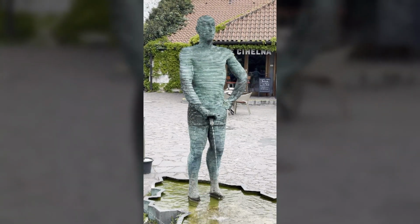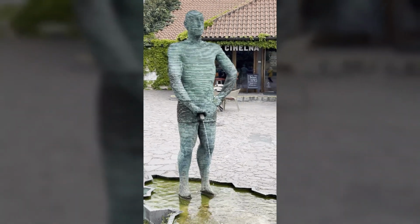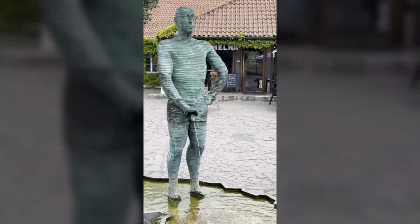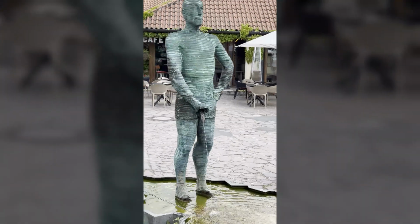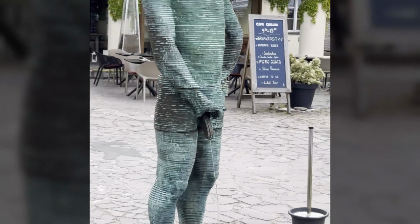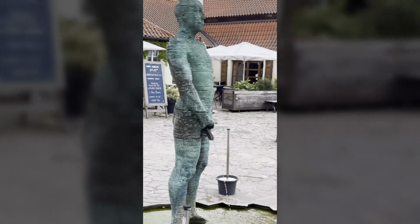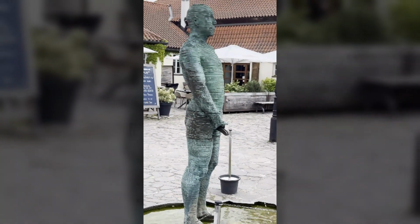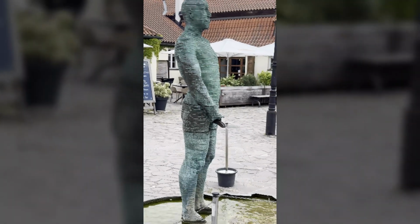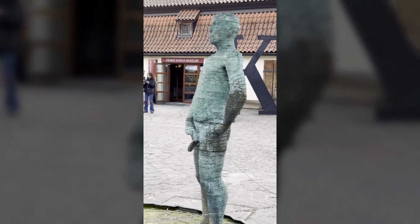A 2-minute walk further on brings you to this rather unusual sculpture. In fact, it's 2 bronze sculptures in the courtyard of Herget Brickworks having a pee. It is called the Peeing Figures, and it is 2 men having a pee in a pool in the shape of the Czech Republic. They can rotate their hips and raise their tail so that the water stream apparently writes letters on the surface of the water.